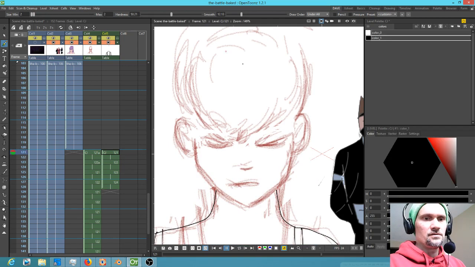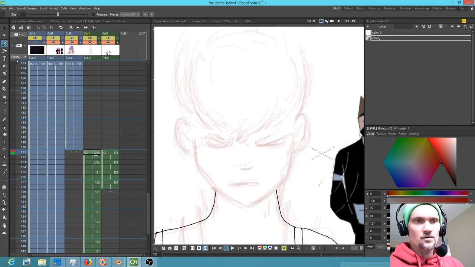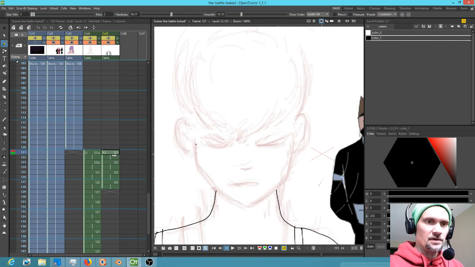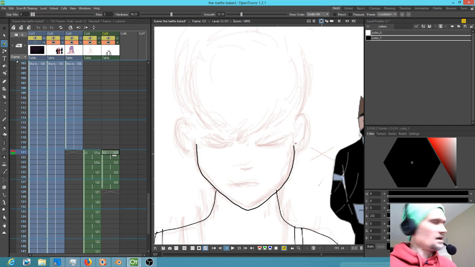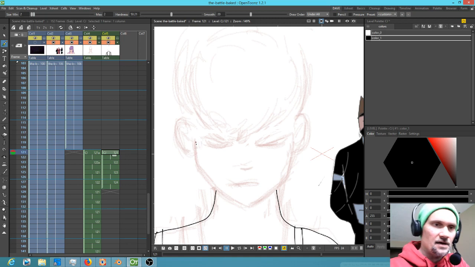I think what we want to do is probably take this, make the alpha on our sketch quite light so we can really see what we're doing with our ink. Okay, that sucked. I think I want the smoothing even higher. Yes.